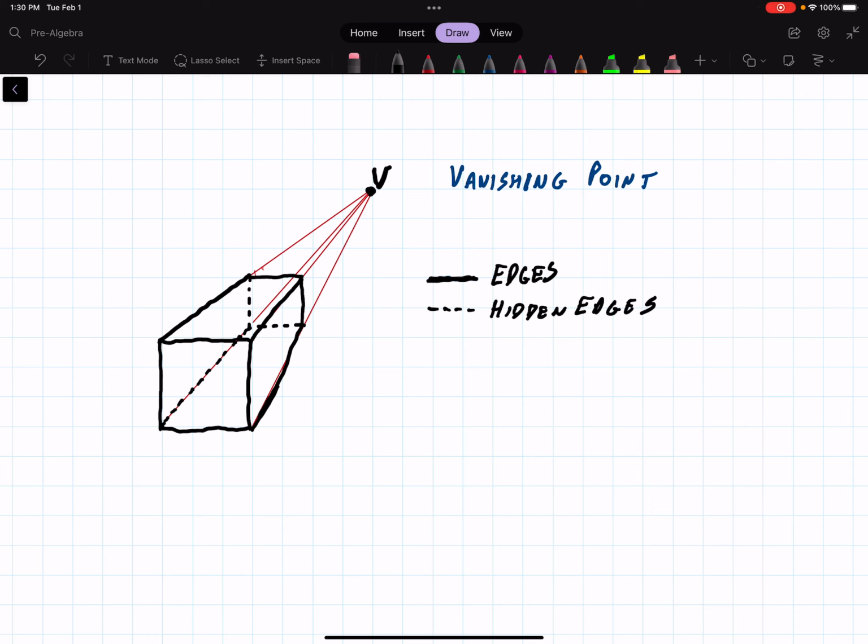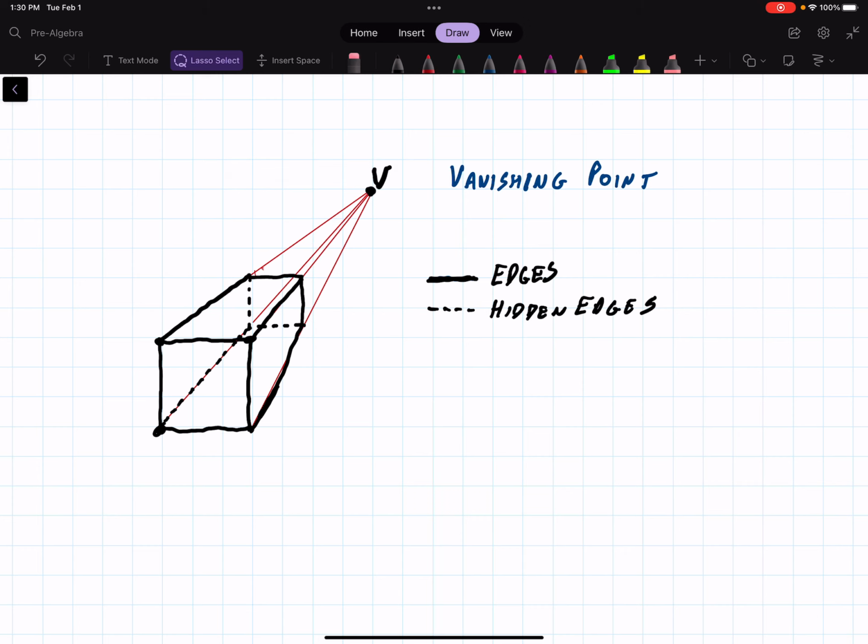What I do is I draw to each of the vertexes a direct line to that point. And in this diagram I'm going to use a real thin red line. And you can see the thin red lines. Here's one, here's another, here's another.